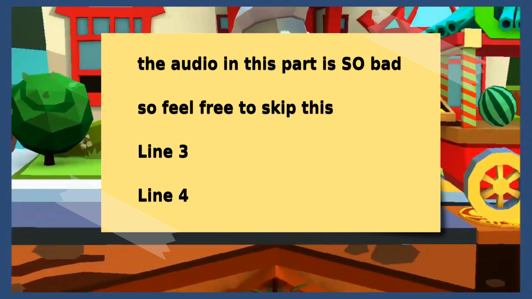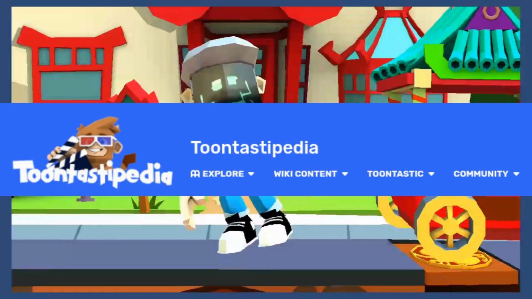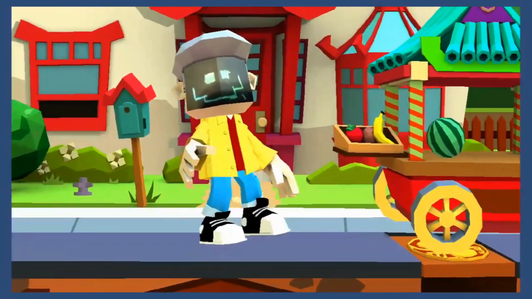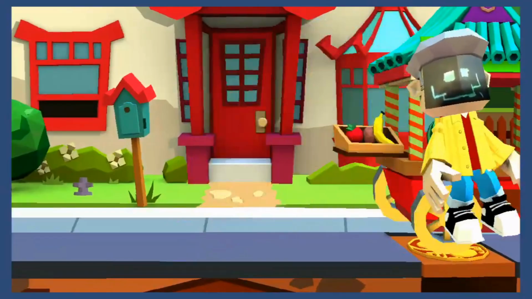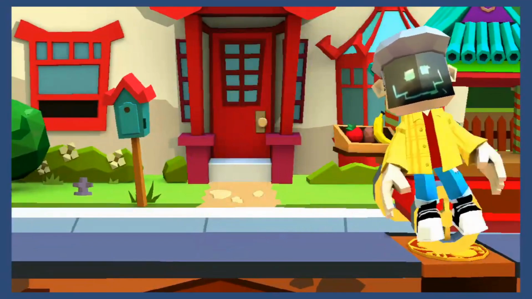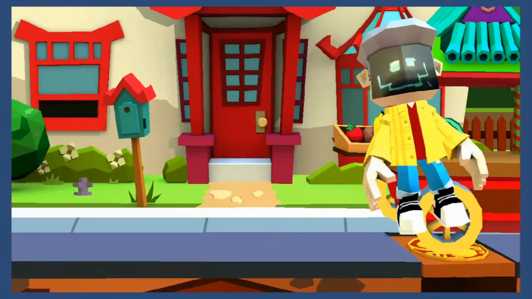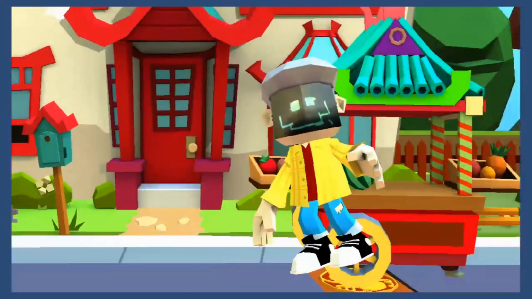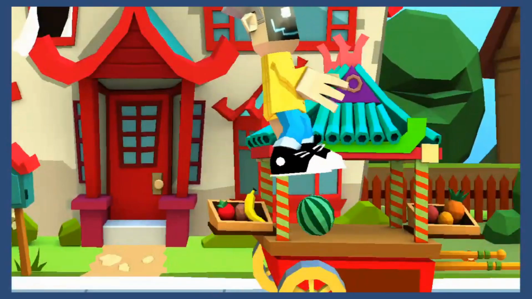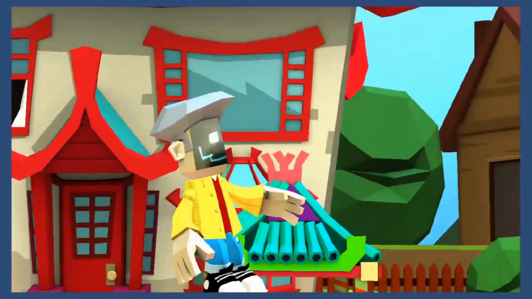But before that, let me go over the history of Toontastic 2D a little bit, and also, thank you, Toontastipedia, the Toontastic Wiki. Thank you, Toontastipedia, because you did the research for me. You did all the research for me, and so I don't have to do it myself. Thank you so much. Okay, we don't know when Toontastic started development, but Toontastipedia says it might be around 2009 2010, and it links a Vimeo video of an early version of Toontastic 2D, but when I click on it, it says that it's unrated, and that I need to make a Vimeo account to watch it, and I would rather enlist in the military than make a Vimeo account. So I'm not gonna watch. I'm sorry.